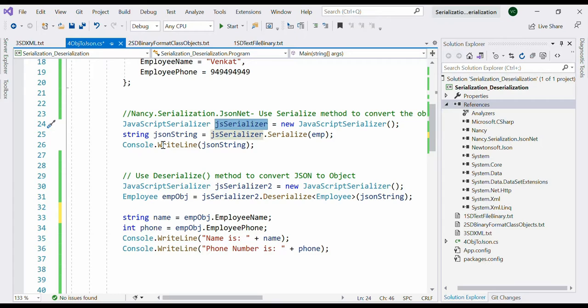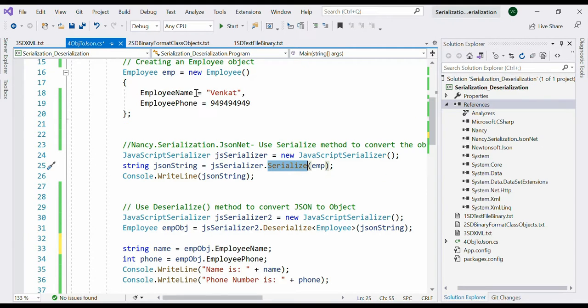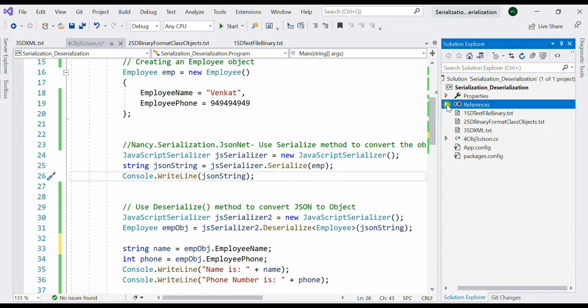Create the object, then take one string and call the jserializer.Serialize method directly, passing your class object into this, and Console.WriteLine of the JSON string. After converting to the JSON string, it will show the result we can observe.